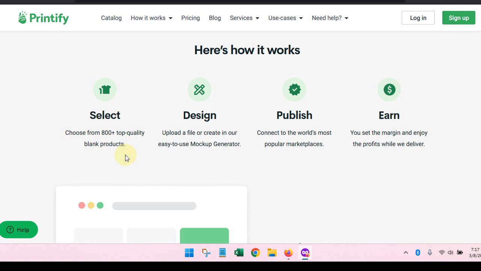So let's say that you're into health and wellness and you want to help people learn the process and become really good at yoga. So Printify sells yoga mats, right? And so you are going to sell yoga mats in your shop. You're going to have a shop that specializes in yoga.